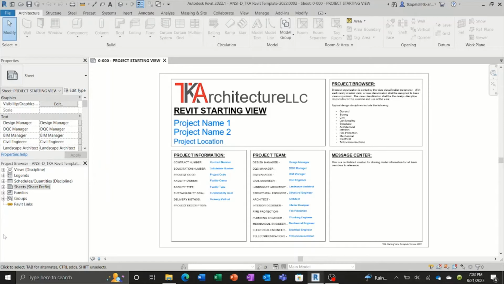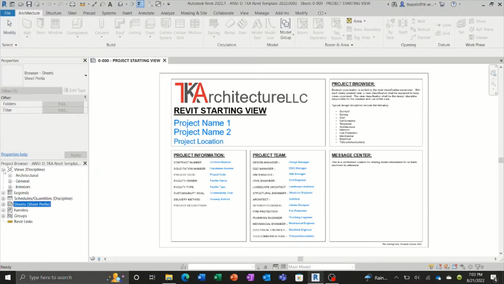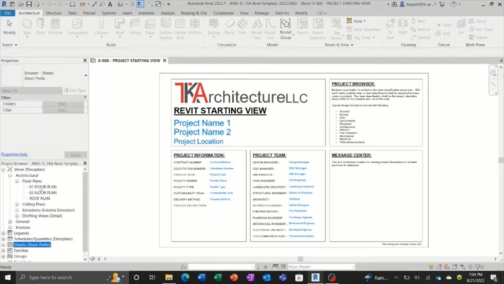The project browser is something that can be customized and created to your own standards. So over here in the bottom left corner, you see the project browser. These are categories that Revit automatically assigns, but then within there you can create your own organization. So within views, we have architecture, general, and interiors. Those are our disciplines other than landscaping, which is not something we really do much in Revit. That is still mostly a CAD platform. But we have these different views in here that are populated, and these are all pre-assigned. So when you open up the template, these are already here and in place.